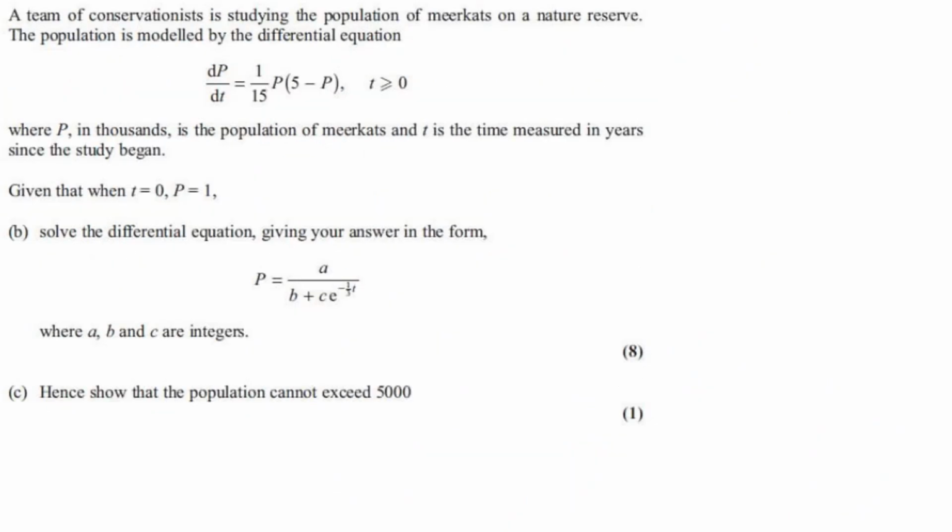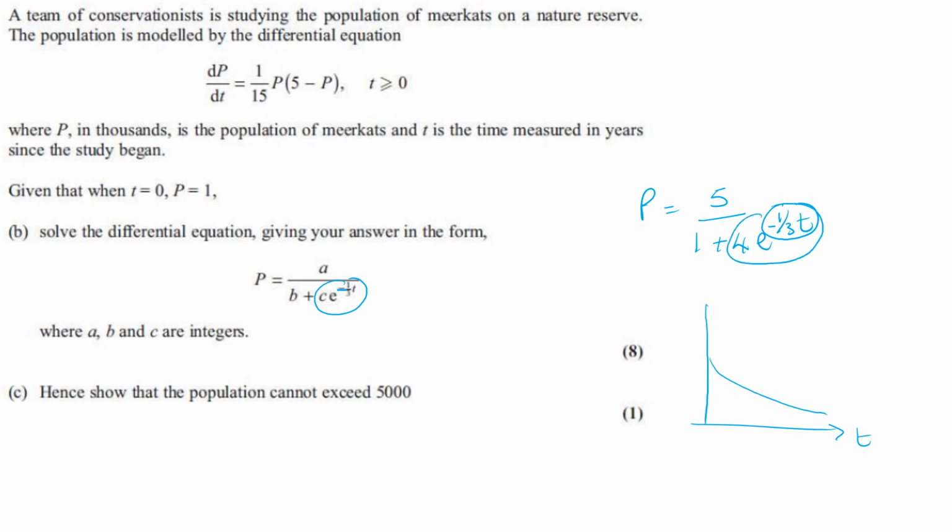Now you do that process of dividing by e to the 3rd t so that we've got the term here to the minus, because p was equal to 5 over 1 plus 4e to the minus 1/3 t. And in this form it helps us to see what's going to happen as t gets big, because when you have a minus here, an exponential graph comes down, and as t gets big, this term is going to tend towards 0.